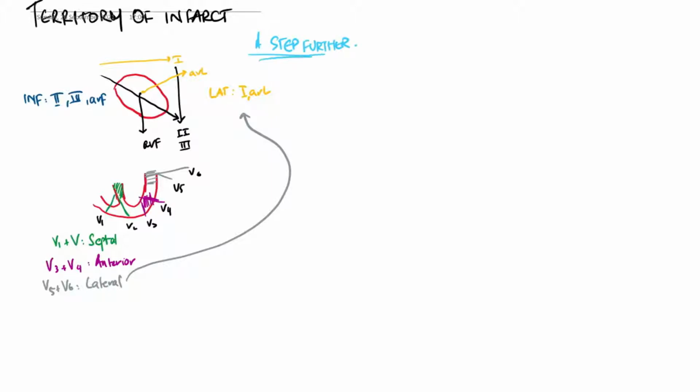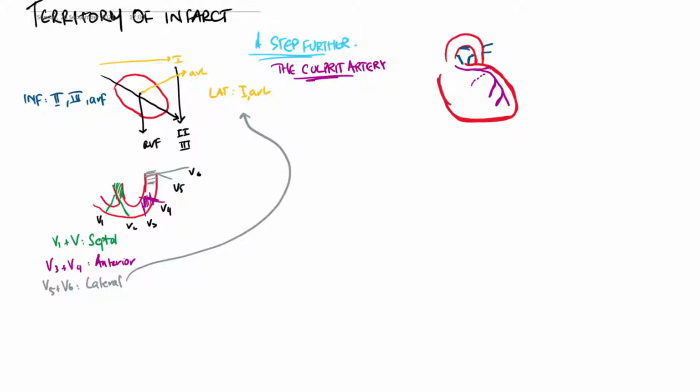Let's take it a step further, and we want to identify the culprit artery which is blocked in the case of an infarct. So first off, let's draw a heart. We just want to go over the basics of the coronary vasculature over here. So you've got the aorta over here, the pulmonary trunk. The two main arteries are the left coronary, left descending, which gives off the septal perforators or the diagonal branches.